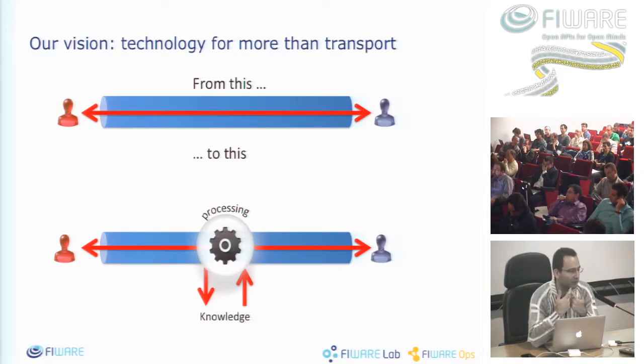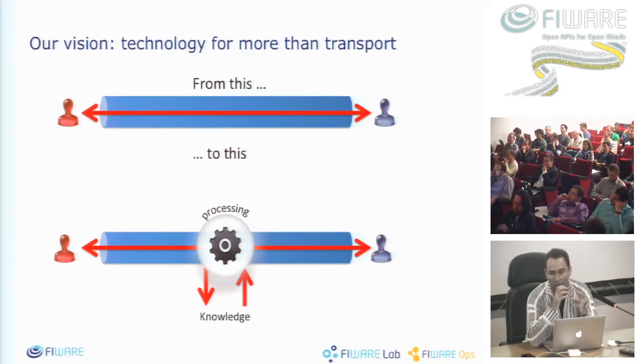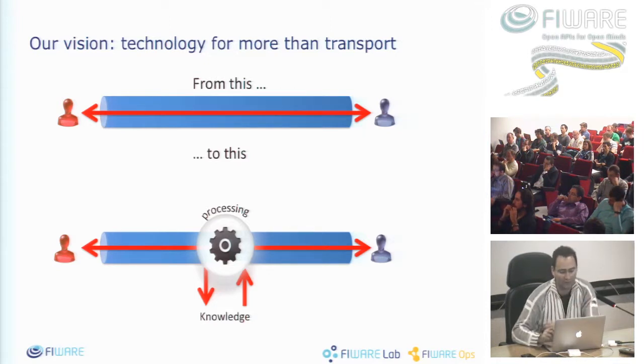What does it mean, processed? It means that we can use, for example, computer vision for detecting interesting things. We can use speech analysis for detecting interesting things in the speech, or for detecting the words that are being exchanged. So this is the main concept of the stream-oriented generic enabler: to catalyze this model, to make it possible for you to create applications using that model.